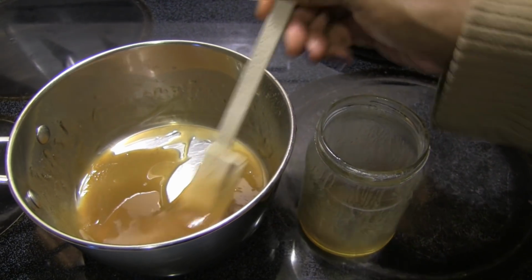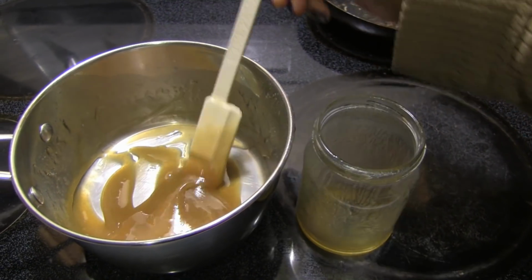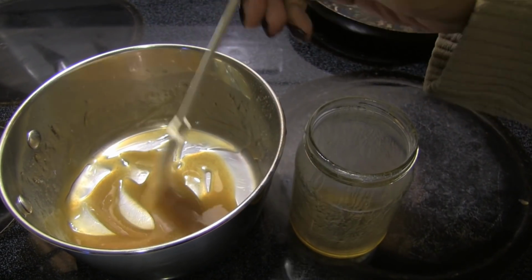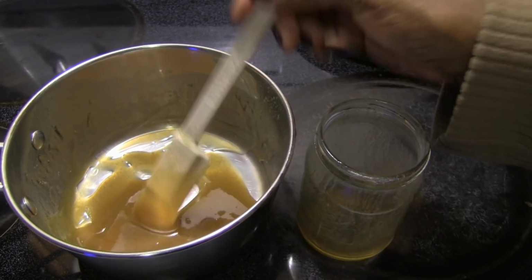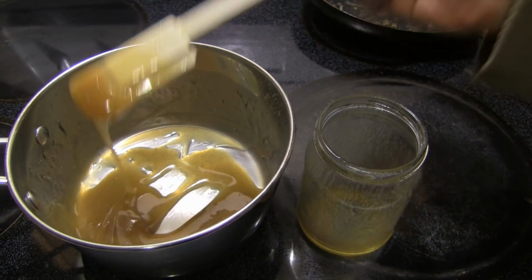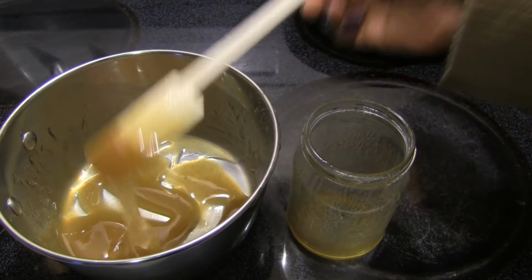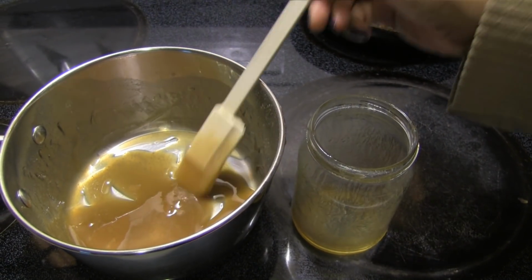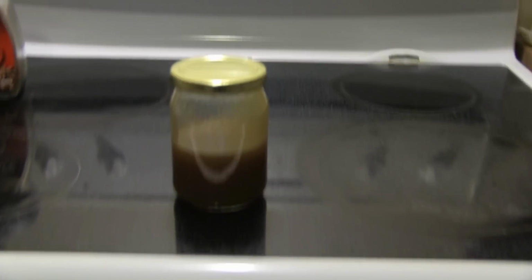And I have to tell you, it's a lot better with the coconut milk. The soy milk works, but maybe at least this brand of soy milk, maybe a vanilla soy milk would be better. I'm not the hugest fan of Silk soy milk. It's okay, but that's what I had. It still tastes good, but the coconut flavor with the caramel is a lot better. So I just wanted to do my own experiment. This is definitely thicker. It will still get consumed.